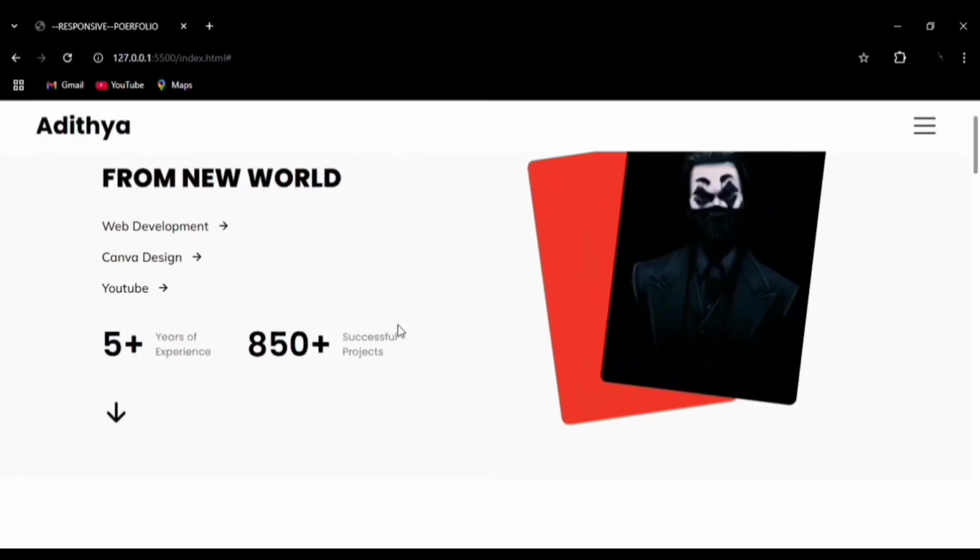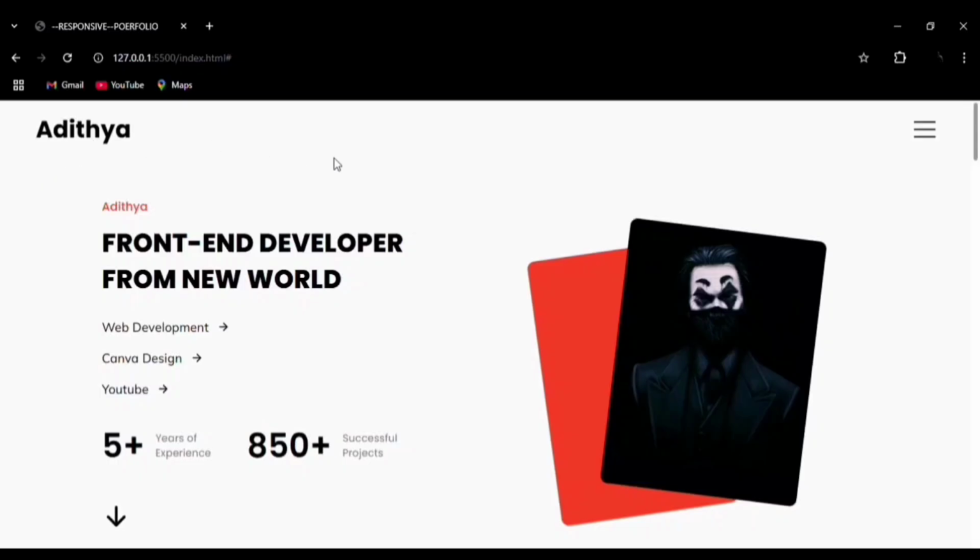Now let's go through each and every section. Right now we are in the home section. You can see I have aligned the navbar here by using this menu icon button, in the desktop version also. You can see the hover effect on each and every section. Then you can close the navbar here. Then we have the text, and we can see the hover effect and change in the arrow icon. You can see it will move upwards when you hover onto it. And you have a down arrow button to go to the next section.